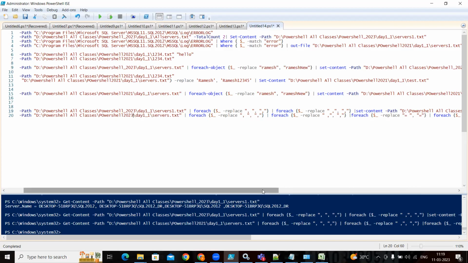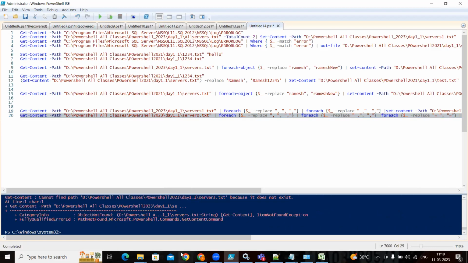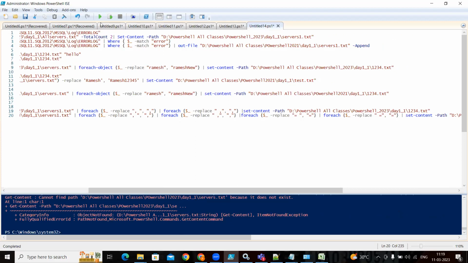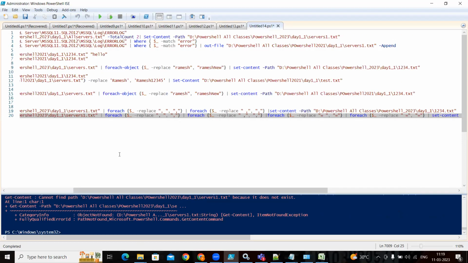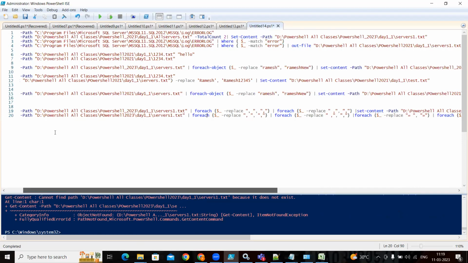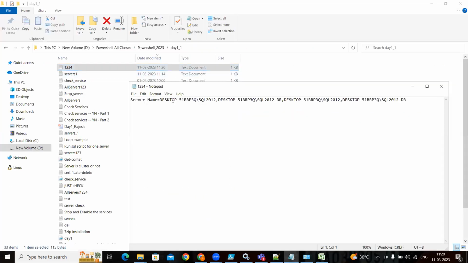What I was showing is that it is taking whatever location path was there. So if I replace this, server one. Now if I execute this, oh, what happened? I have to give the exact path. I think I have given the wrong path. That's why it's giving me the wrong result. This time when I execute, it will give the correct result. And it has the same value, right? Equal to has been removed along with the bracket. So no doubt, right?